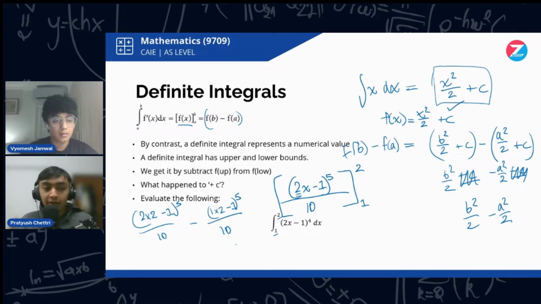And evaluating this will give 2 times 2, that's 4. Minus 1, 3. 3 to the power 5 over 10, by 1 to the power 5 by 10. Oh, not that big of a number. Okay. That's odd. Wait, I was expecting a bigger number.